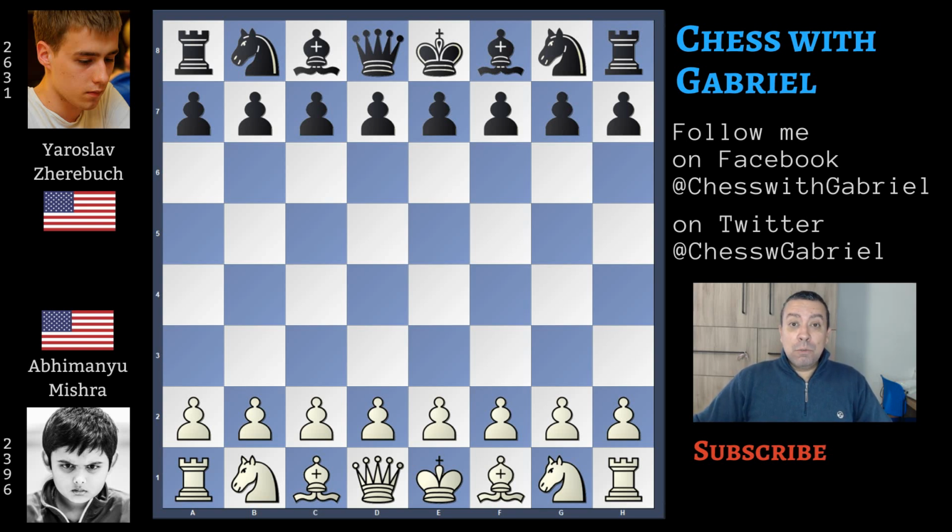In today's video, one recent game played by Abhimanyu Mishra, a young player from New Jersey who just became the youngest international master in history. Mishra, at the age of 10 years, 9 months and 3 days, broke the previous record held by Praggnanandhaa by 17 days. The game that we are going to watch together was played last August at the United States Chess Masters against the 26-year-old American grandmaster Zherebukh.